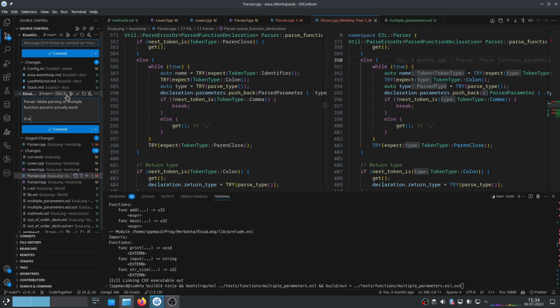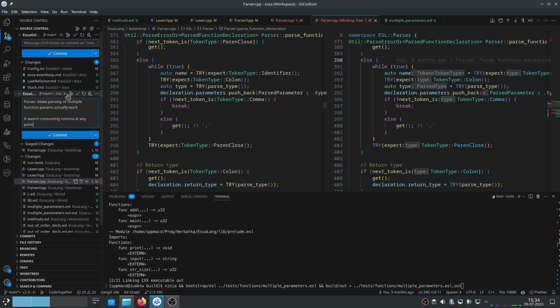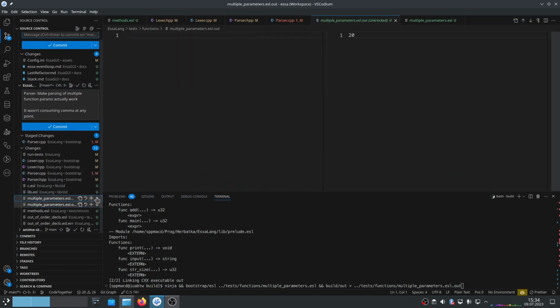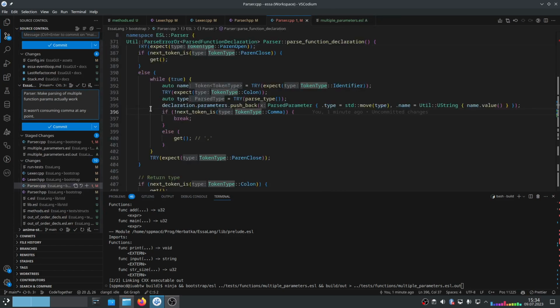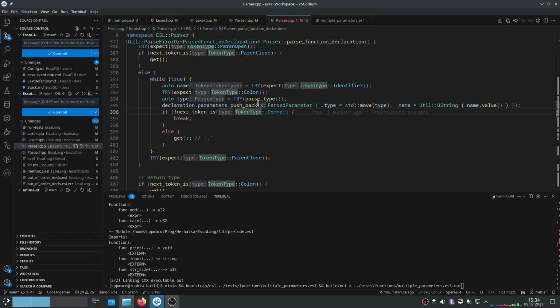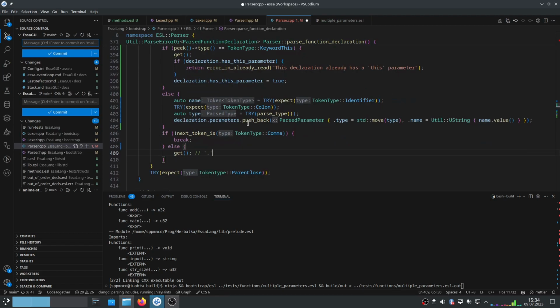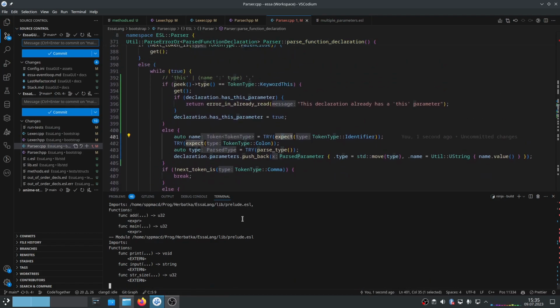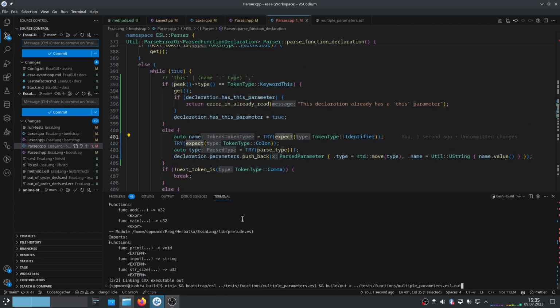It wasn't consuming a comma at any point. And add a test. Okay, then let's roll back this setup, and then this should work.